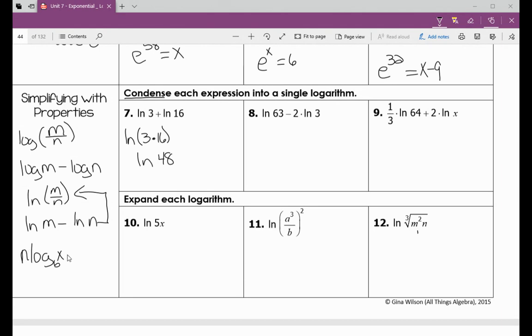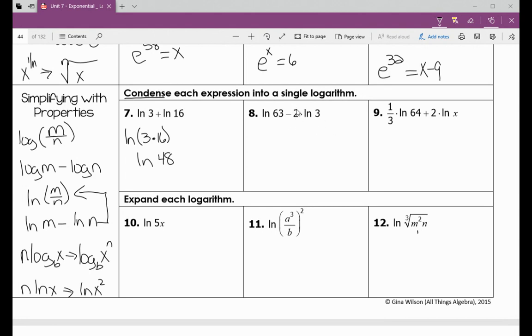That's when you can take the power, the multiplier, and write it as the power. Now I can do the same thing with natural log. I can take this number and rewrite this as natural log x squared. Now, when we do the powers, you have to remember that a fractional power, anything to the 1 over n power, becomes the nth root of whatever your base is.